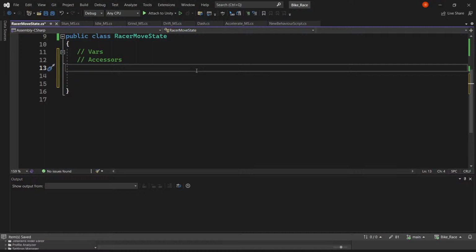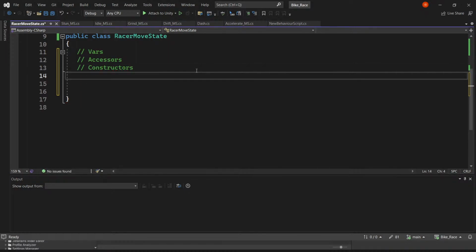Then I think constructors. I want slashes in front of that. Constructors. Methods. I think that's the right way to do it. That's how they want you to do it.